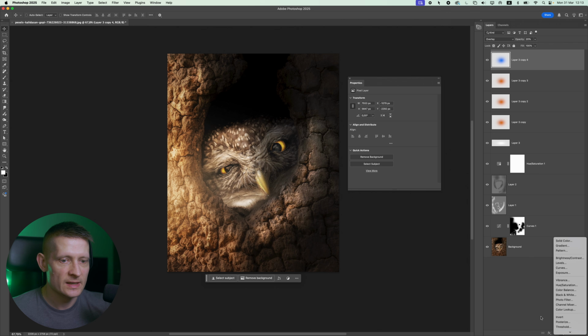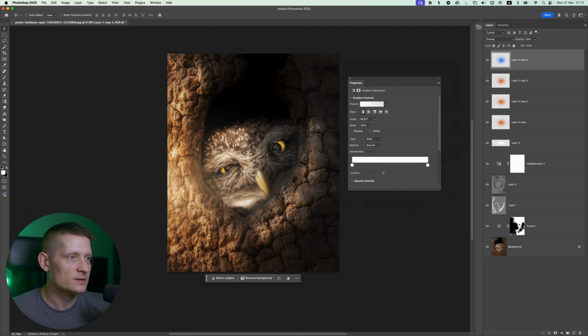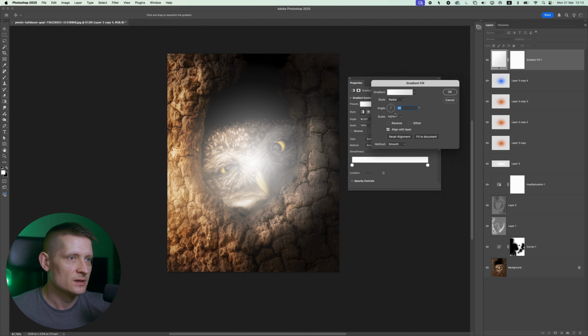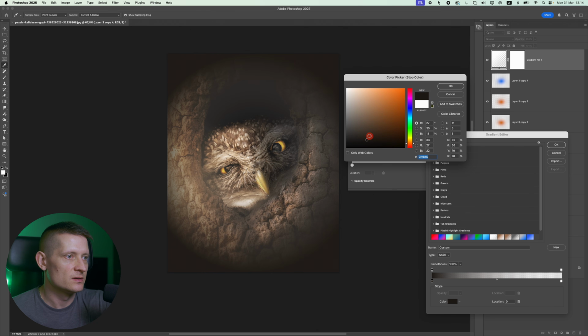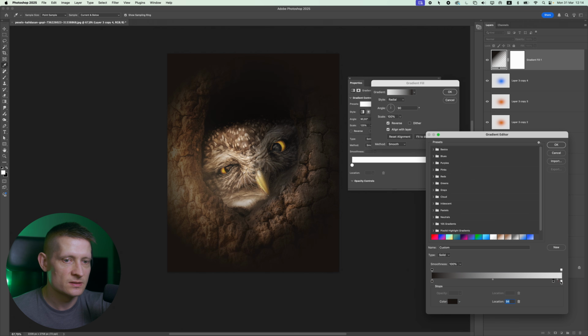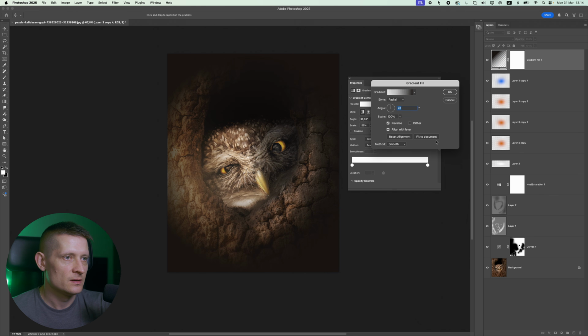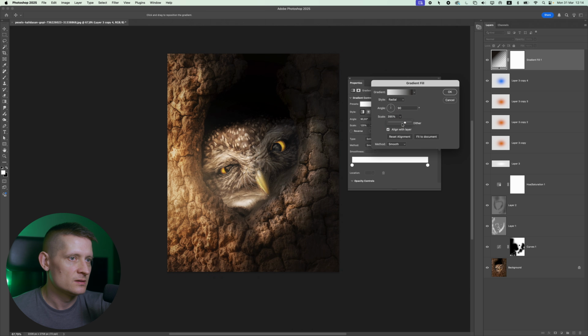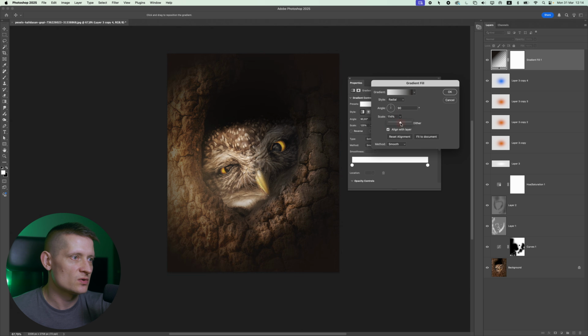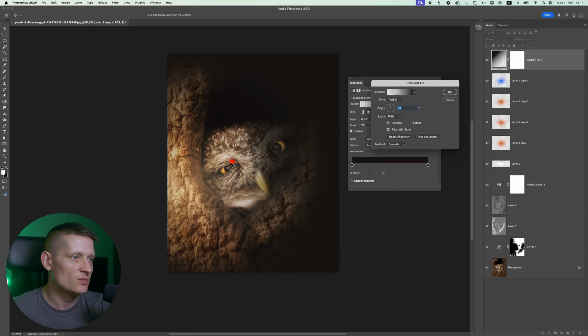All right, let's now add a gradient. And with the gradient, I'm gonna put it in radial, and let's make sure we have a color like the tree, but slightly darker, like that. And then copy this, move it there. And let's make sure it's a little bit bigger. So basically this is some sort of a vignette that I want to have, but I'm gonna move it to the left because the lighting is coming from the left side, like that.